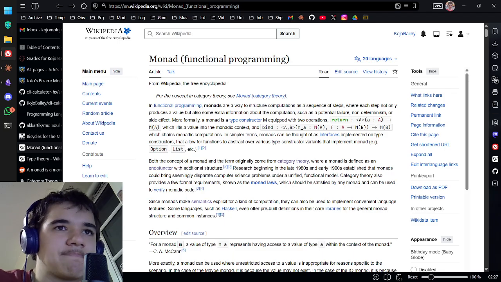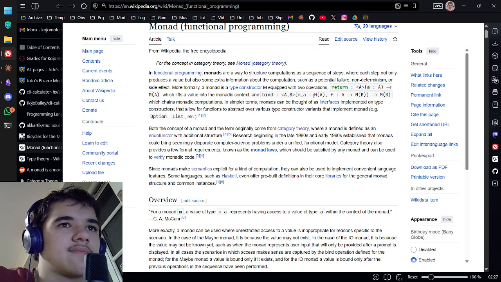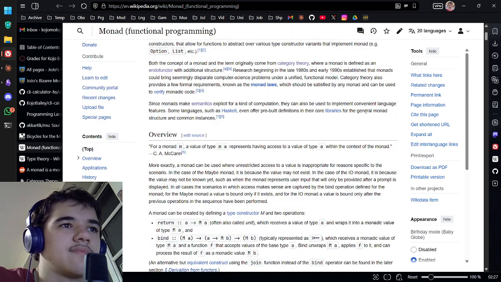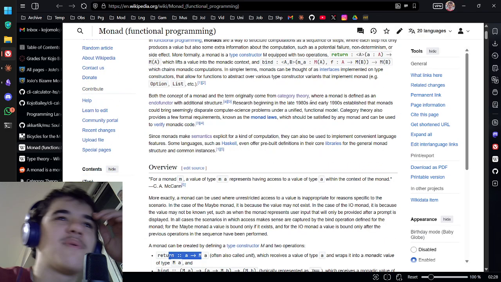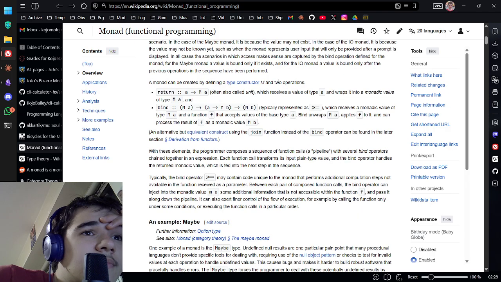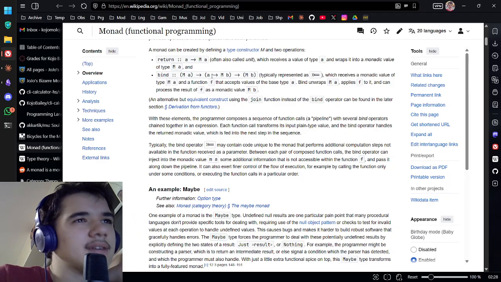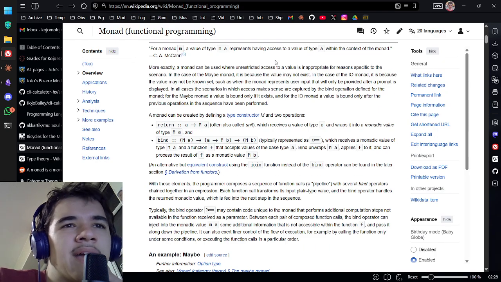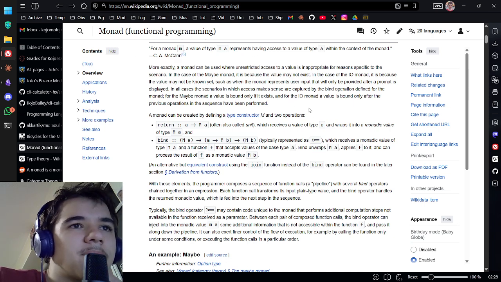A monad is a type constructor. What language is this? Okay, this is Haskell. Why do we have two different notations? Cool. That's a font. Wait, the font combines. I just realized. By the way, is Wikipedia using the same font that is recommended for JetBrains Mono? So bind. Oh, so bind.